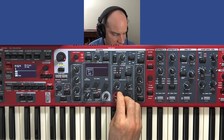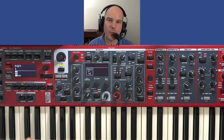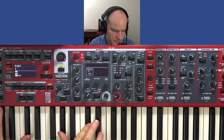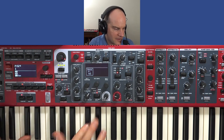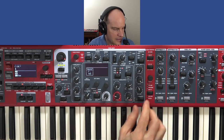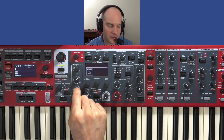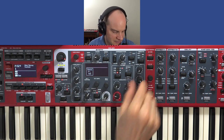Now I'm going to bring the filter down even lower, which tells the synthesizer to start even lower, almost start with nothing on the filter. Now you'll notice it cuts off very abruptly as I let go. That's because I don't have any release set yet, so I need to release the volume of that so that it holds out. But at the same time, I need to release the filter, because if I don't release the filter, the note will just come down to nothing. Let me show you what I mean.